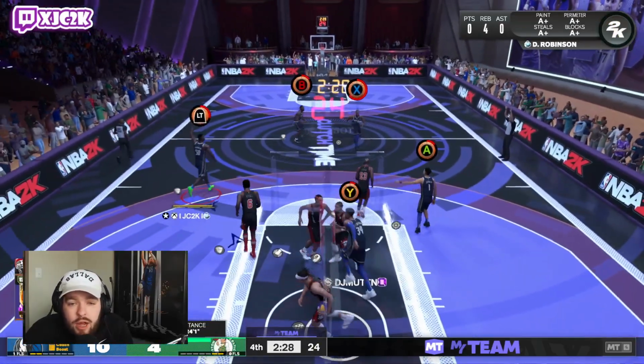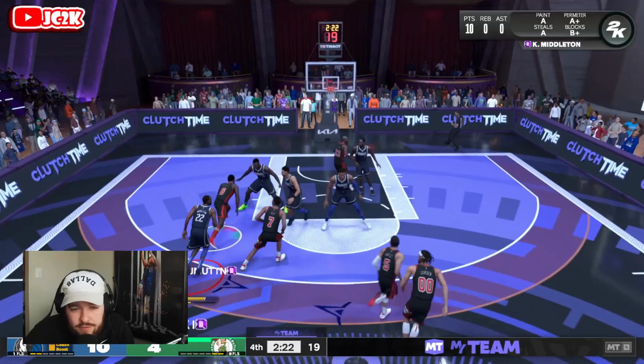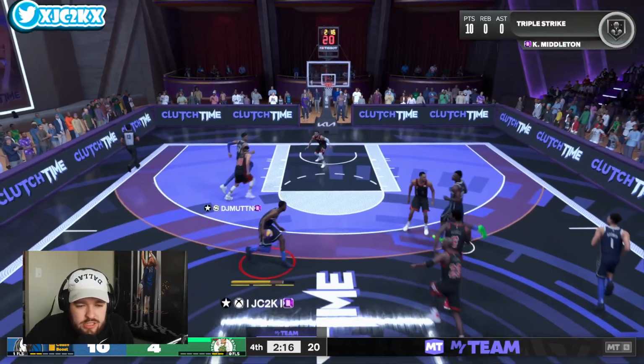So, I don't know. Great shot by Middleton there off that catch and shoot, knocks it down. And when you do get open shots, you should knock all of them down. Release is definitely smooth and easy. It's just not super fast, and he doesn't shot create or slash well enough to really make up for it, or even defend at that elite level that some of these other wings do.